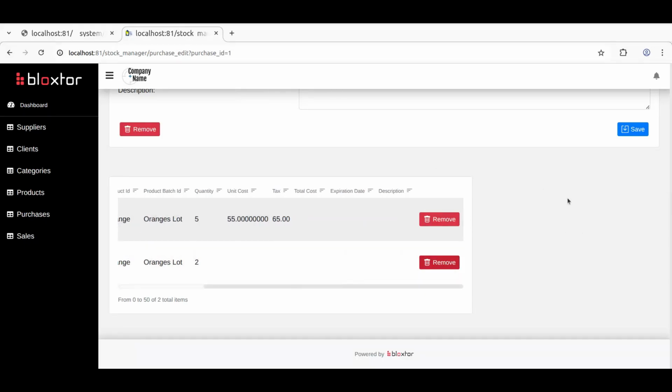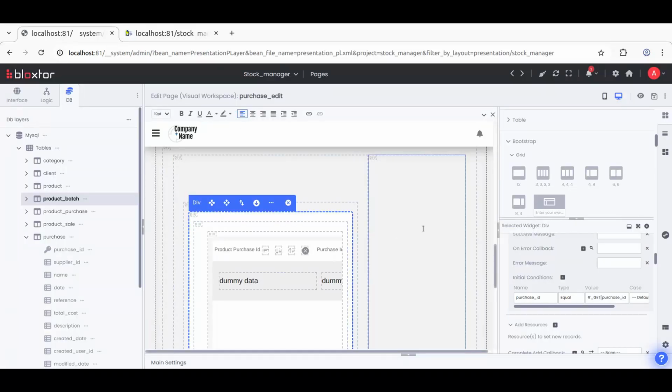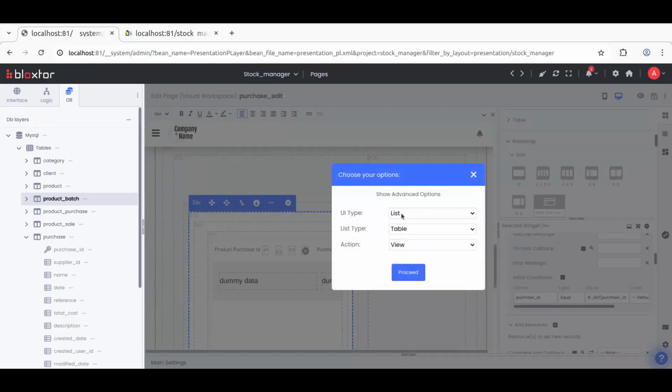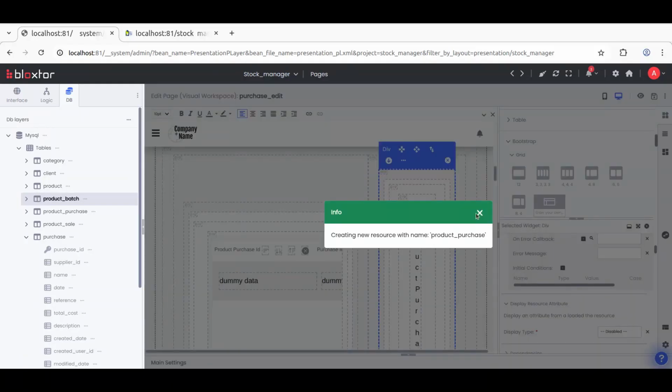Now we want to add a form here to edit specific fields. So we will drag and drop this product purchase, and we want to add a form here to edit, and we're going to do the proceeds.